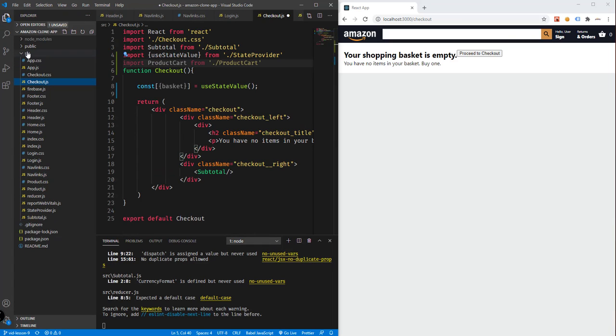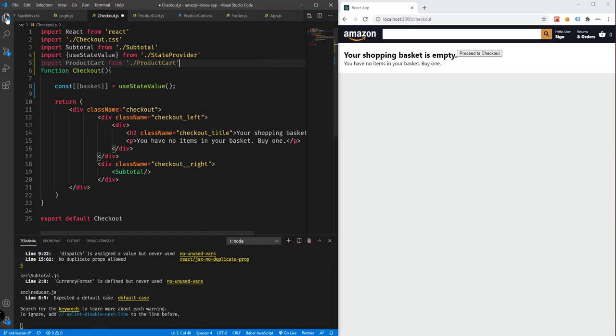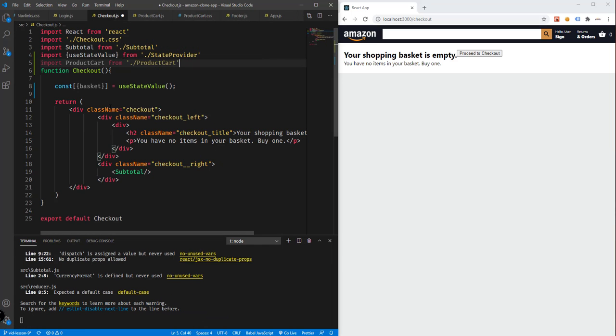So let's go to our source folder and then create product cart.js, and of course we need to add CSS file. So product cart.css.